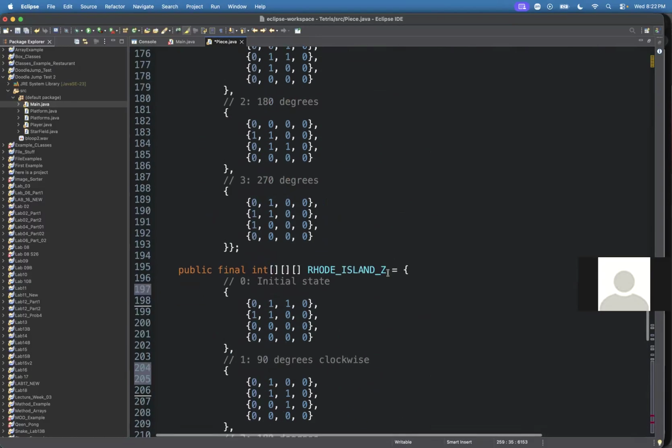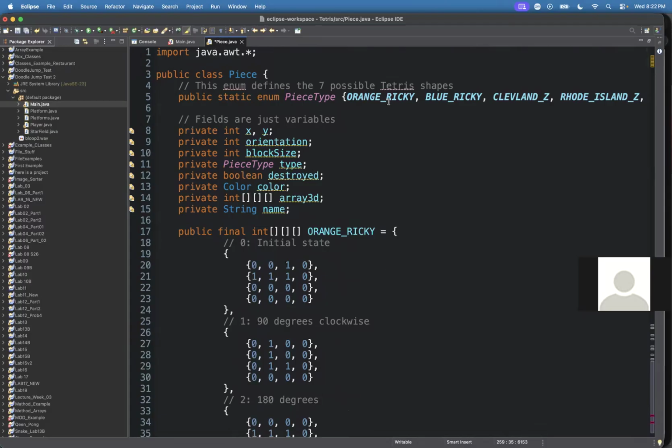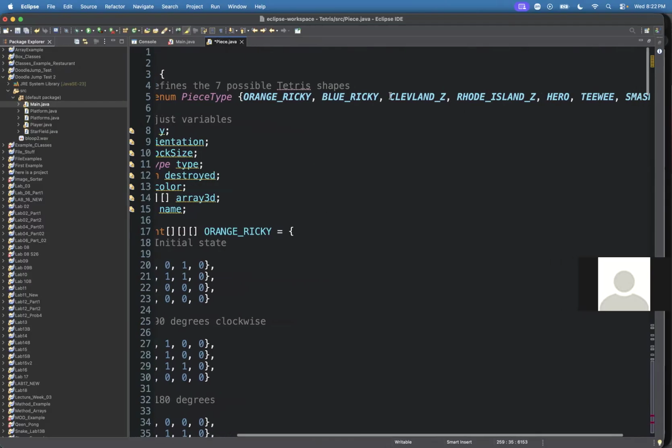What are our other choices, right? So you can look up here and see. We did Orange Ricky, we just did Blue Ricky. I think we still have the Cleveland Z and the Rhode Island Z. Those are what's left.